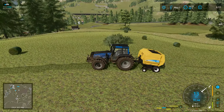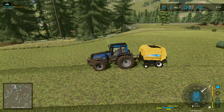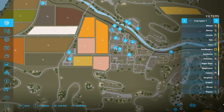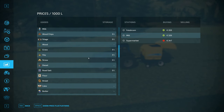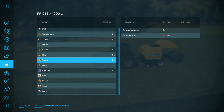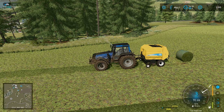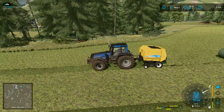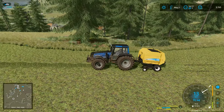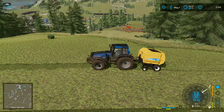We might still be able to do this — I'm still holding out hope. We've got all the silage going, maybe we sell the silage a bit early. We've got grain ripening in the field and we'll get straw from that — we don't need the straw for anything so we can sell all of it straight off the field. Let's look at straw prices right now: it's currently around 40, it goes 33 to 49. There's an extra 10 per thousand liters difference, which is not a lot. We might as well wait until we're selling the silage bales and do it all at once — probably our best bet.